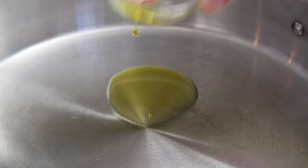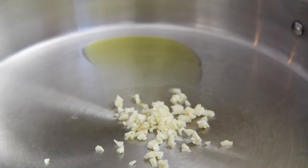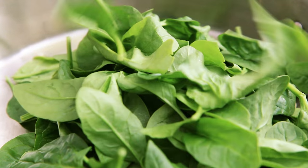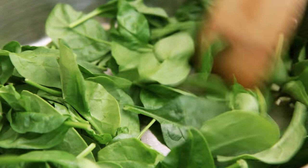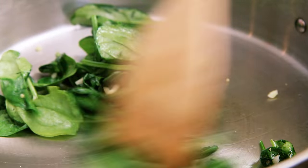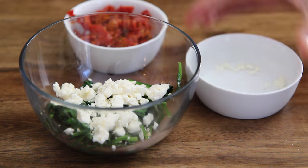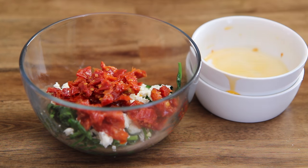For the stuffing, heat one teaspoon of olive oil and one minced garlic clove in a skillet over medium heat, then add two cups of fresh spinach that you've rinsed, dried, and torn into bite-sized pieces. You can also use baby spinach if you wish. Cook the spinach until it wilts, about two minutes. Off heat, stir in a quarter cup of crumbled feta and a quarter cup of chopped sun-dried tomatoes, following the suggestion of several All Recipes members.